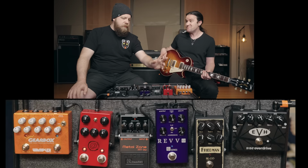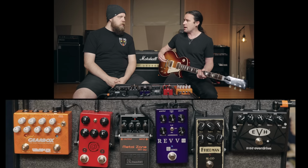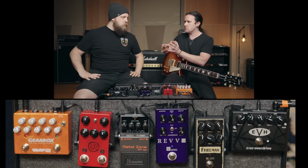Okay, so our last one here to check out is the Wampler Gearbox, which was designed in conjunction with my good buddy and musical brother, Andy Wood. Andy Wood, that singular tree, not forest. Whoa. And they designed this pedal based on a couple of pre-existing Wampler pedals that they dialed in and tweaked and sweetened up. Combined them.